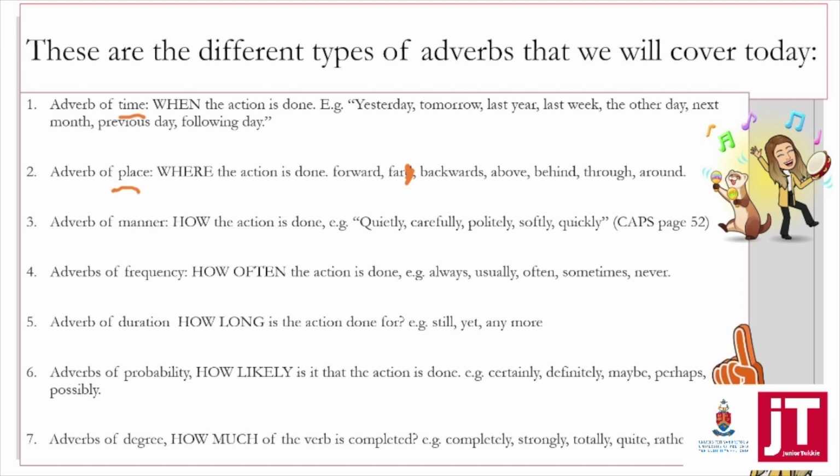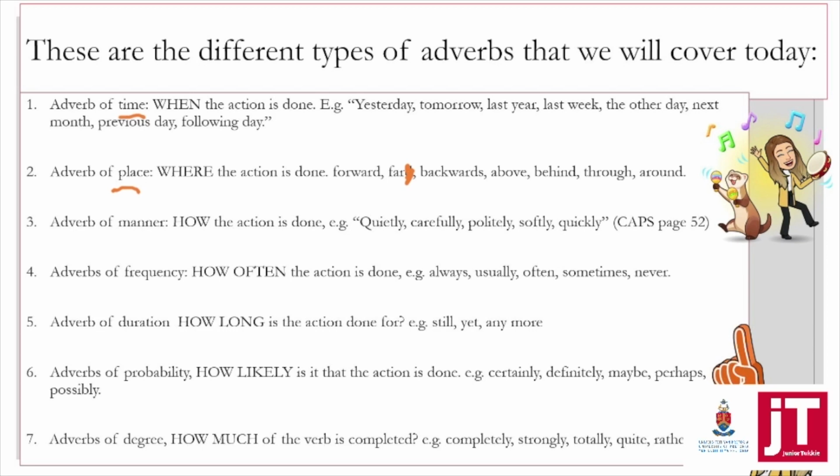Not to be confused with prepositions. Okay, prepositions explain the relationship between two things. So the desk is on top of the floor. This is more an adverb where it's something like the girl jumped forward. Okay, the place is far. No, that's still not an adverb. The monkey swung far. Okay, so that's the sort of thing we're dealing with here when we talk about an adverb of place. It's still describing the verb.